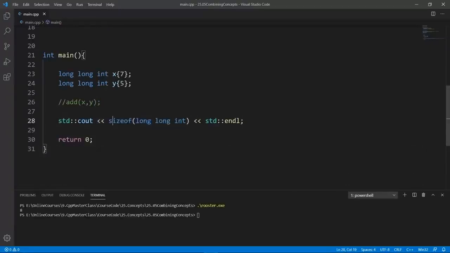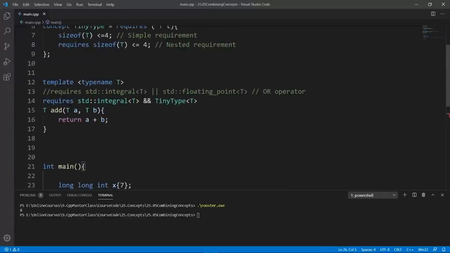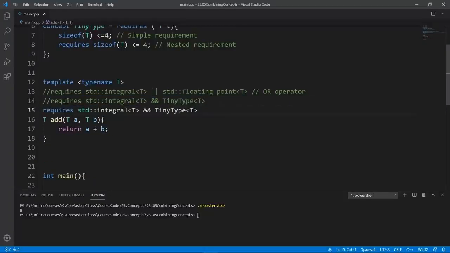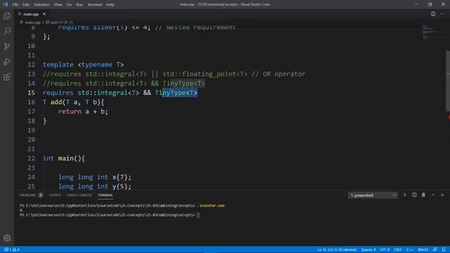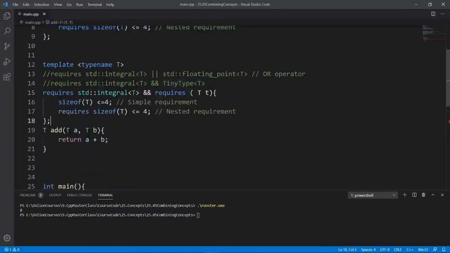and it is going to violate our TinyType concept. Okay, you can do things like this and combine concepts, but we can even put our concepts in place. We can do something crazy and for example say, let's copy this, and we're going to go down and say requires integral, but we're going to put TinyType in place. For example, we're going to grab the requires clause here and copy it and put that in place of TinyType here. We're going to do this, and you're going to see that this is going to be valid C++ syntax if we take out the semicolon, because it shouldn't be there.